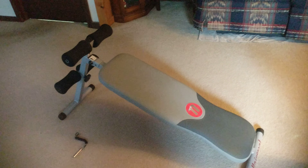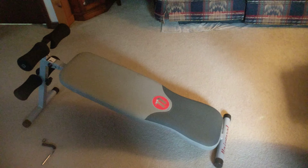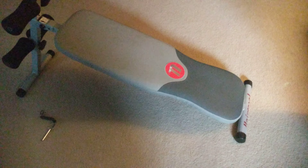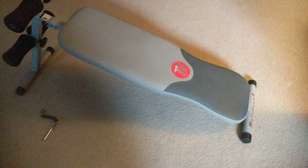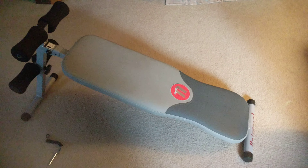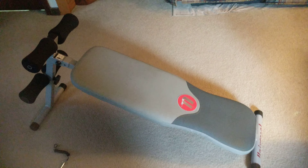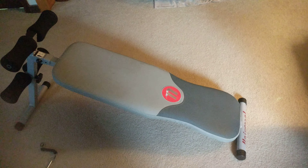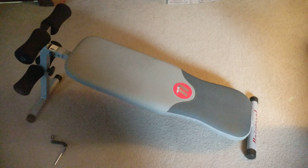However, a couple of things I will say that I don't like about this bench: one, the head here — you see where the head is? You better hope that you're doing your sit-ups on carpeting, because the back of your head every time you lean back is going to hit the ground every single rep. Most setup benches are elevated a little at the end to make sure that doesn't happen. This one is not. That's a problem with this product right off the bat.